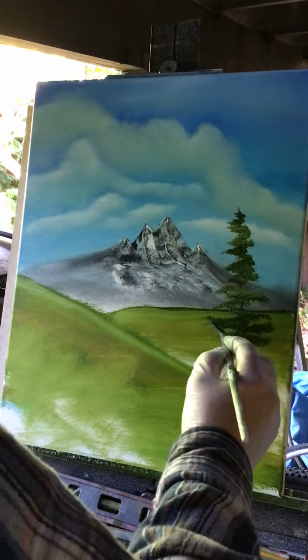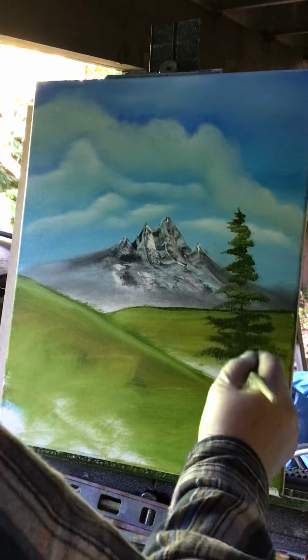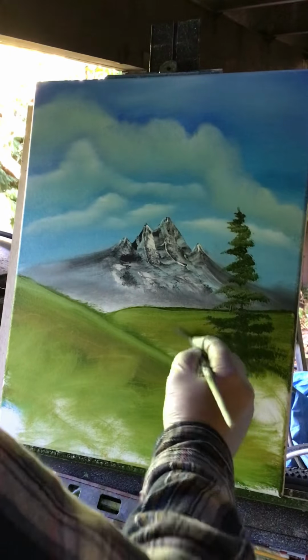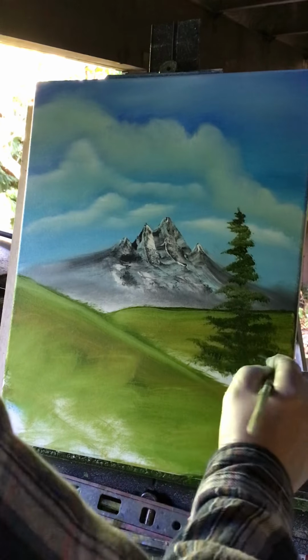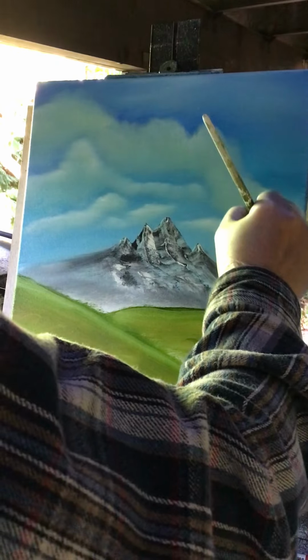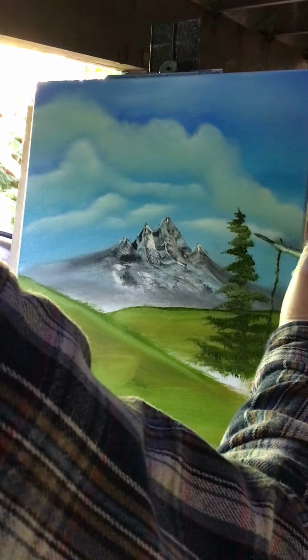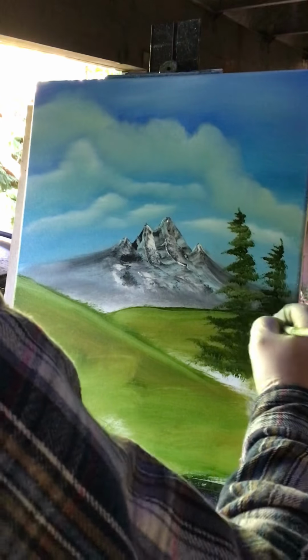I'm going to have a chart made here pretty soon. There's a lot of different types of evergreen trees, and then I can start telling you which one I'm doing on the picture. So let's do one right behind that. Mix a little gray in your paint, and of course you've got linseed oil in there. Just tap in.